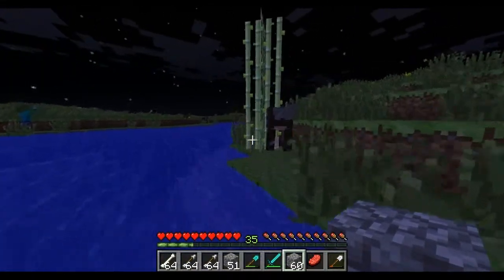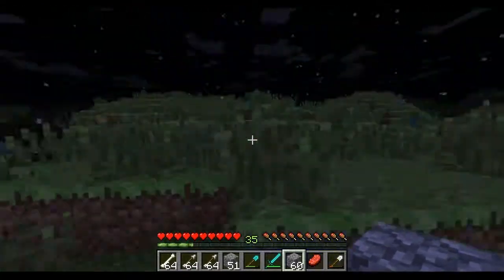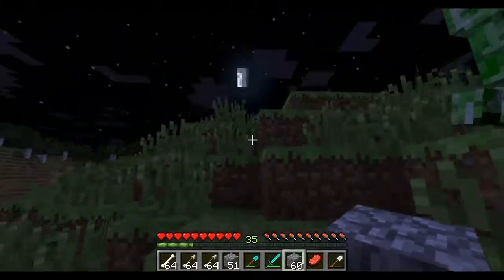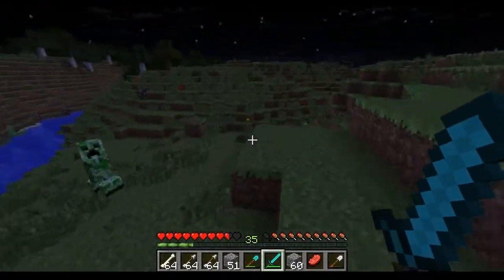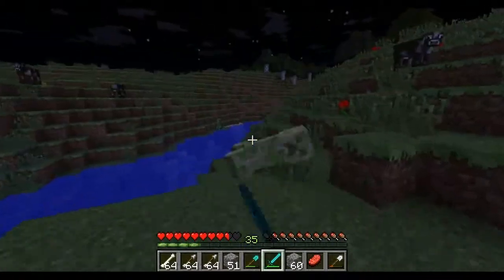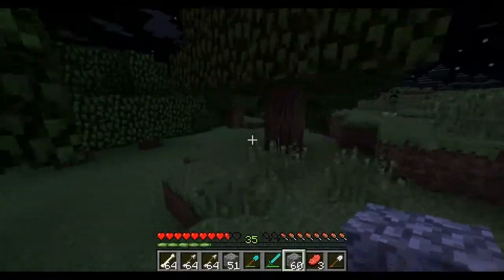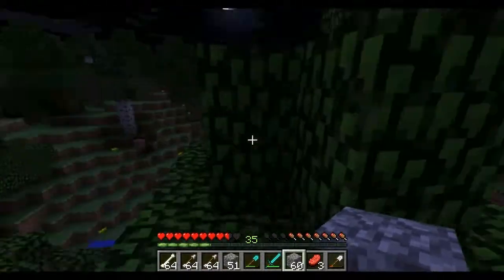Just like killing cows and breaking sugar canes, not giving a fuck. Don't need rotten flesh. Don't see why we need that. More sugar cane. Fuck you, zombie. Fuck you hard. He brought his friend. Thank you. Alright, we'll just look for a bit more sugar canes. Damn it, never should've done a midnight run. Now I'm caught in a tree with a creeper.